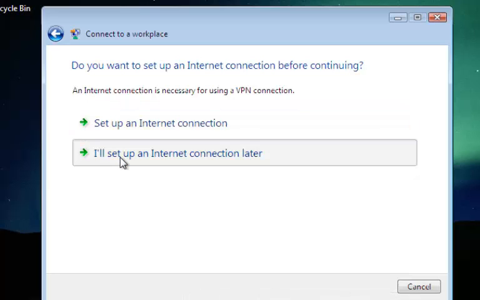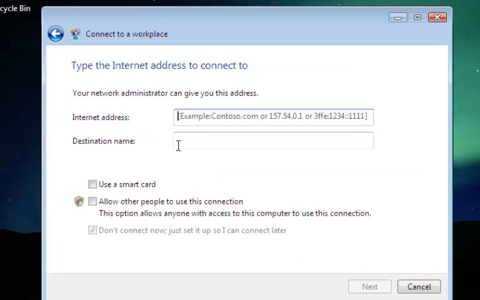I'll set up the connection later, select that. Now I'm going to type my IP address, 192.168.0.1, my destination name. Click on next.